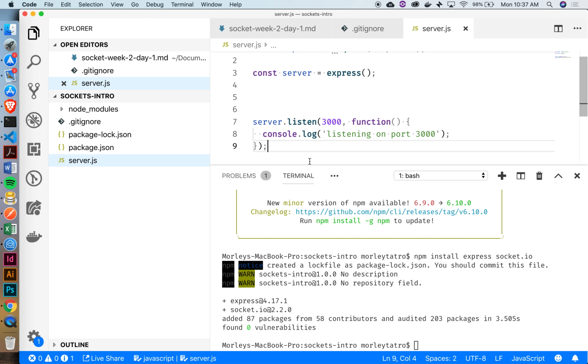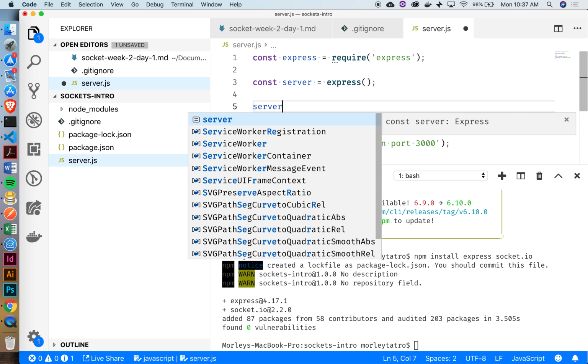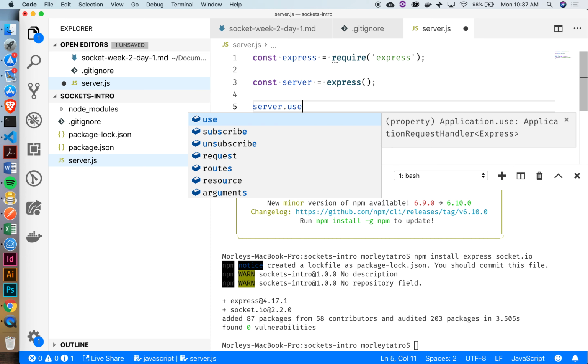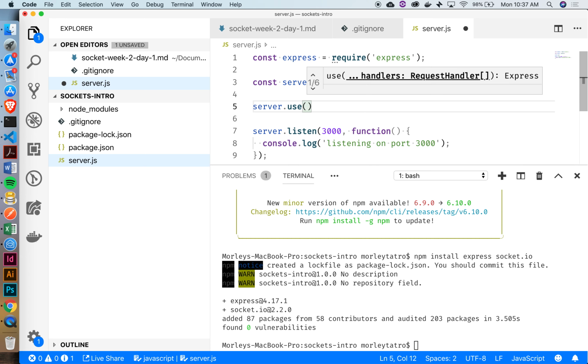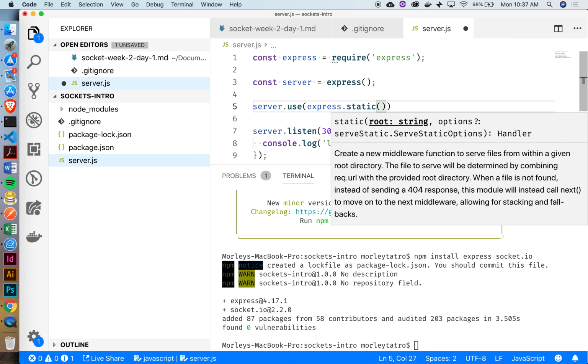So we've got this. The other thing that we're gonna want to have is a directory for some static files, because we are going to need to render a basic HTML page within which we're going to do some things. So let's say server.use, and we're going to use the express static method. And we need to pass it what is the actual directory that we're gonna have static files in.